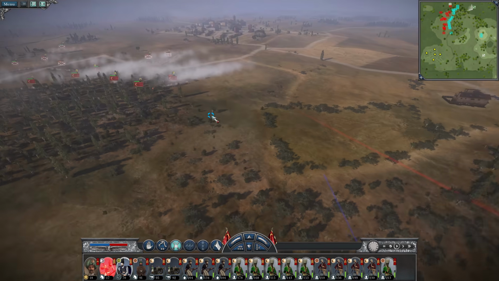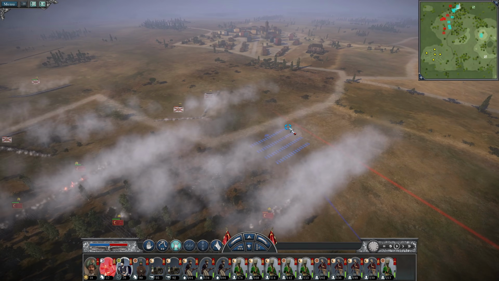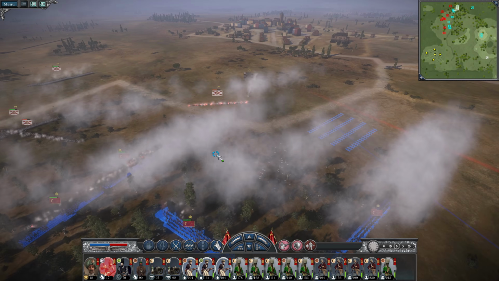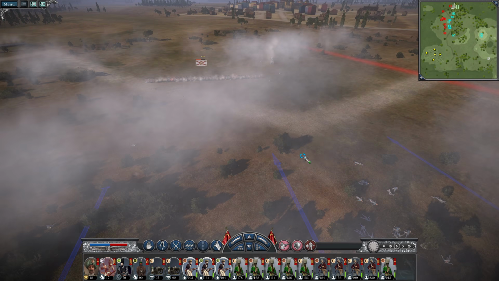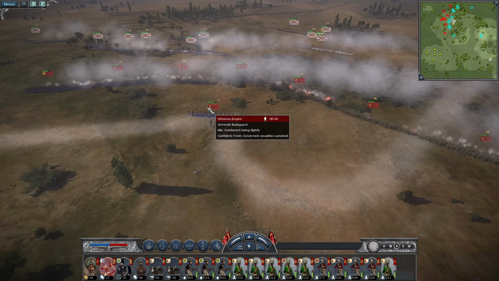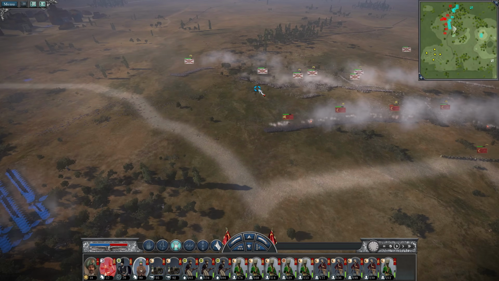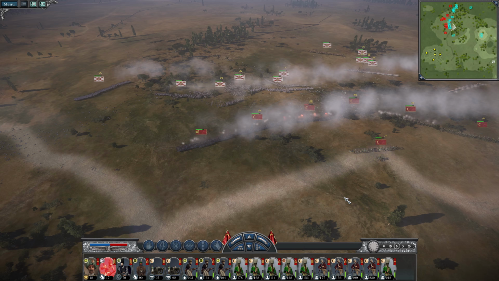Completely forgot about you. Why haven't I used you to route this one? Or I meant really the one that was stationed here. Let's get the Sultan's Guard up against these guys. Okay, now they're enacting their charge. I need the cavalry to support, and definitely the general to support.